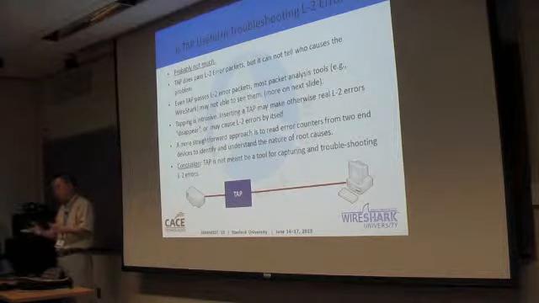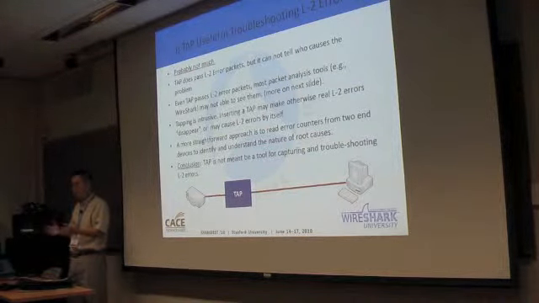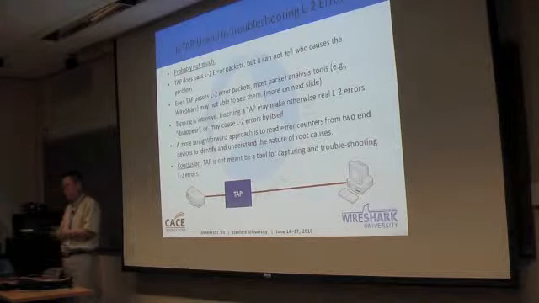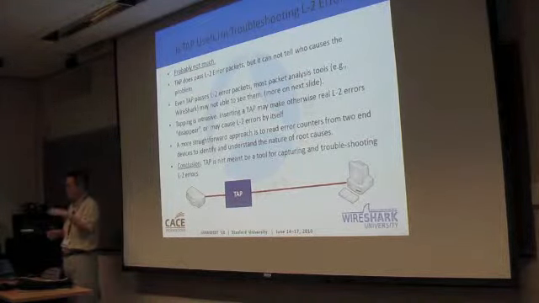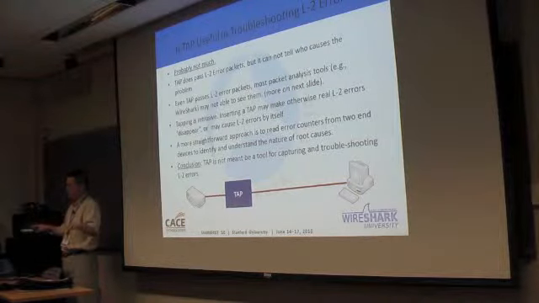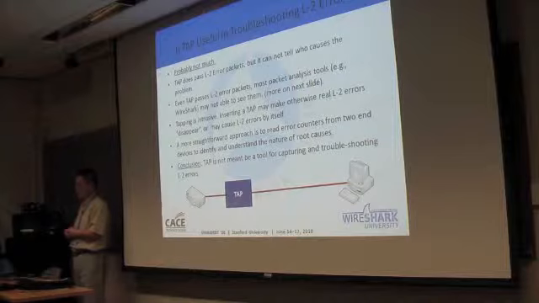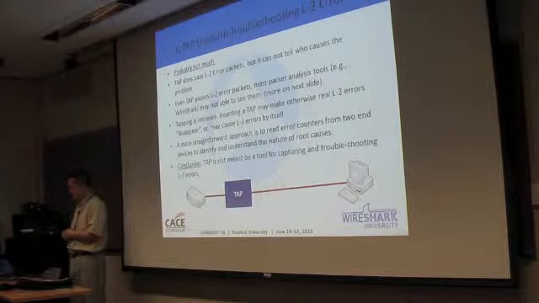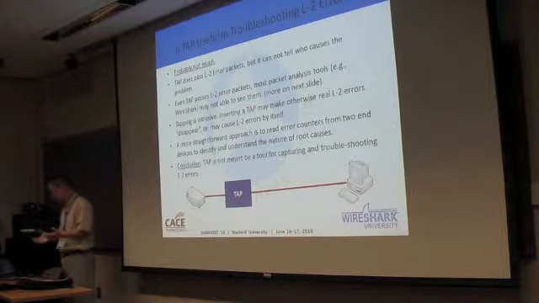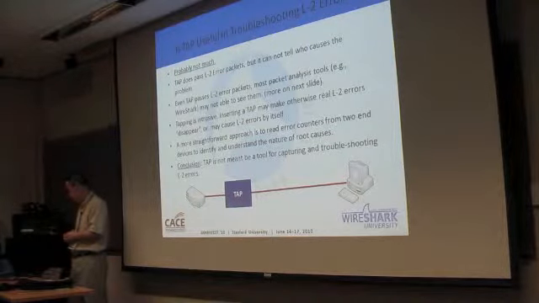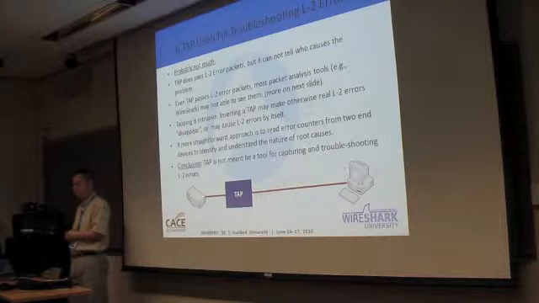So if we want to find out the root cause of the L2 errors, I think probably the better way to do it is just to read the error counts at the end device, if they are available. The tap will not help anyway. So the conclusion I would like to draw is that the tap is not meant to be a tool for capturing and troubleshooting L2 errors.